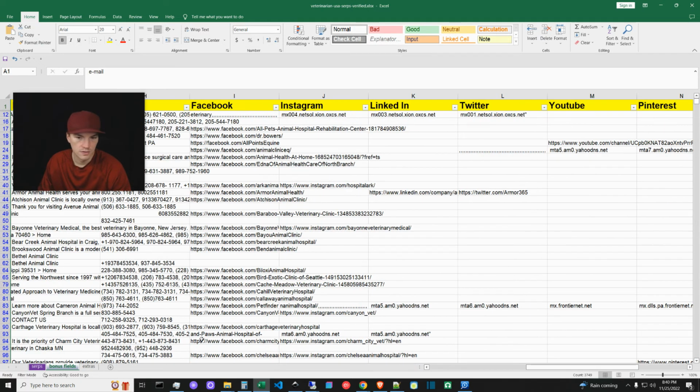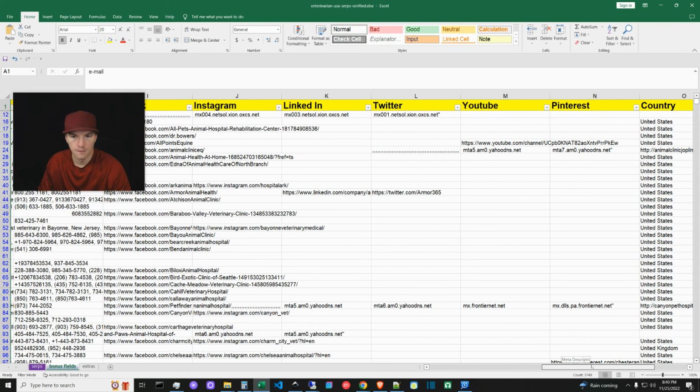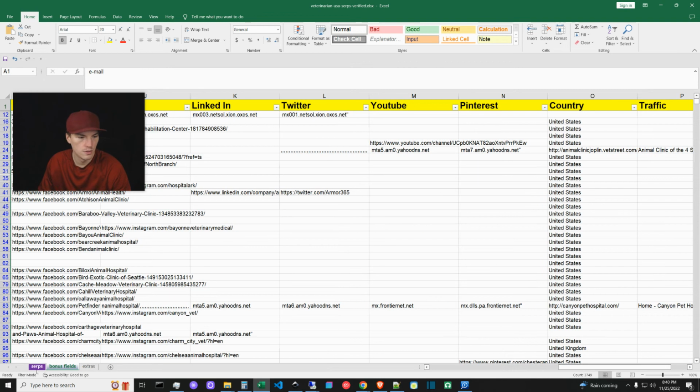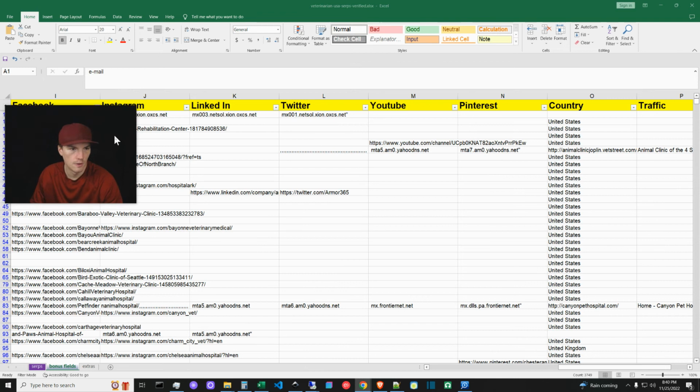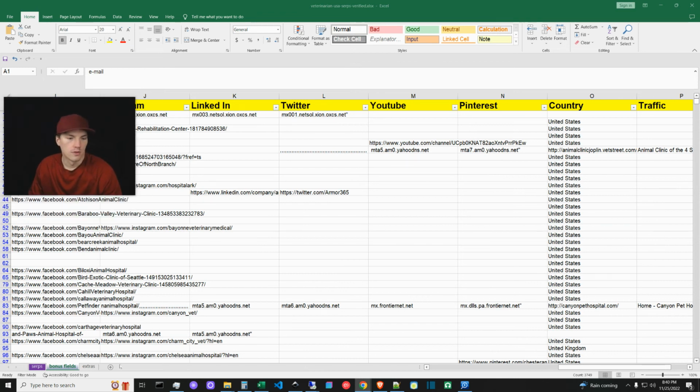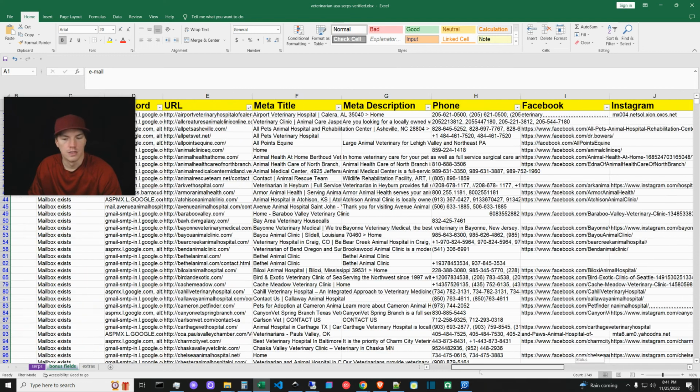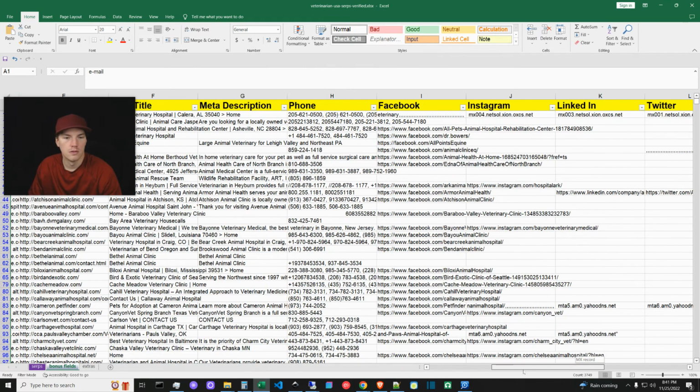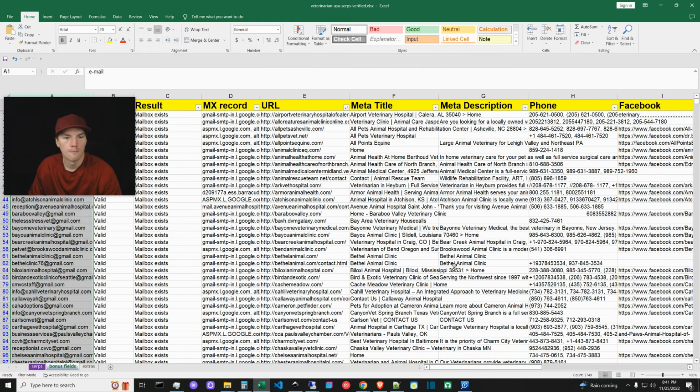And actually, I think it's in this file. Yeah, it is in this file. If we were to look over here, I call this the bonus fields. Well, the bonus fields are actually in this file. This is a veterinarian job that I recently processed. This is the Netpeak Checker file. And if you look, here's the URL column, right? Here's the meta title column. Here's the meta description and the phone number column.